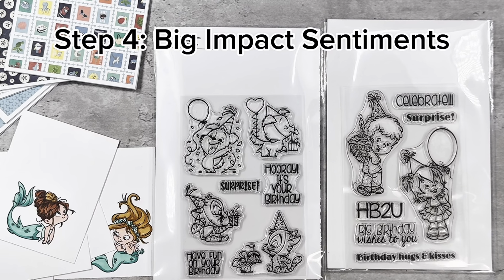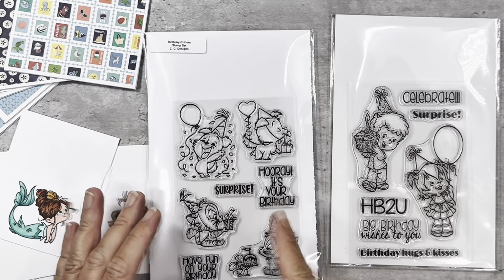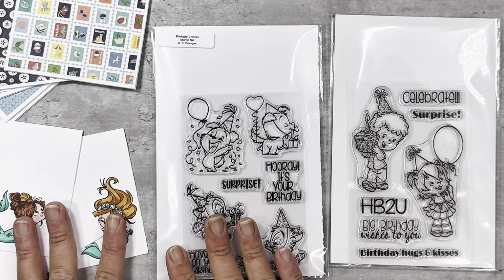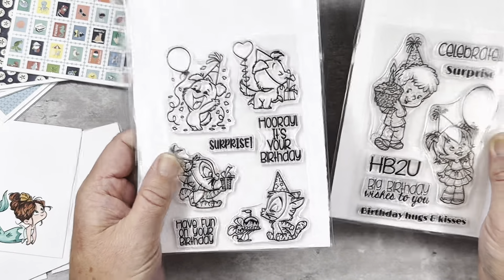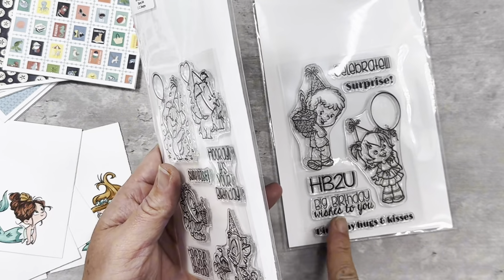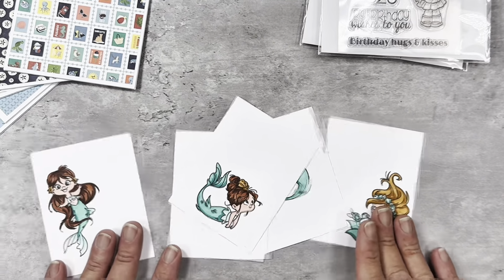All right, next is the sentiment. This is where our birthday critters and Henry and Twila come in. I'm going to pick just random sentiments from both sets, I think, and stamp onto my stamped and colored images. I'm going to be choosing some bold, simple phrases like Hooray, It's Your Birthday, Surprise, Big Birthday Wishes to You. I'm going to pick a few of those and go ahead and stamp out onto my little colored images here.